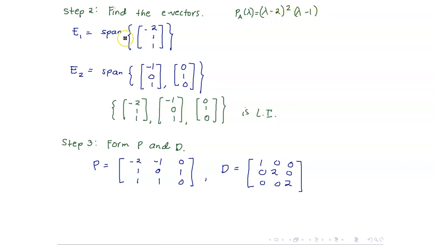Going back to our previous example here, this is the characteristic polynomial of A, lambda minus 2 squared times lambda minus 1. When we computed its eigenspaces, the eigenspace corresponding to 1 has a basis consisting of one vector. So therefore, the geometric multiplicity of 1 is 1. And from here, the geometric multiplicity of the eigenvalue 2 is 2. But notice here that the algebraic multiplicity of 2 is also equal to 2, and the algebraic multiplicity of 1 is also equal to 1. So hence, the algebraic multiplicity is the same as the geometric multiplicity for each eigenvalue. And that is the reason why A is diagonalizable. We were able to form P and D.